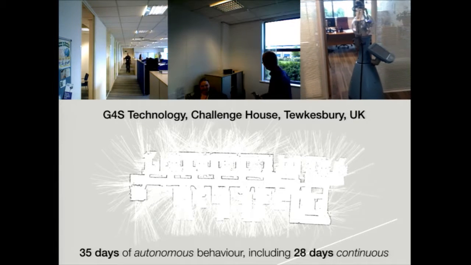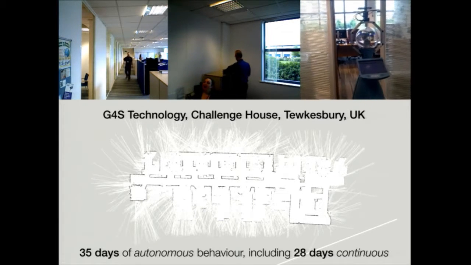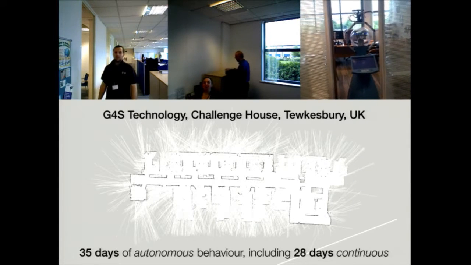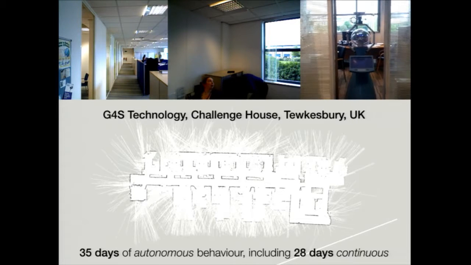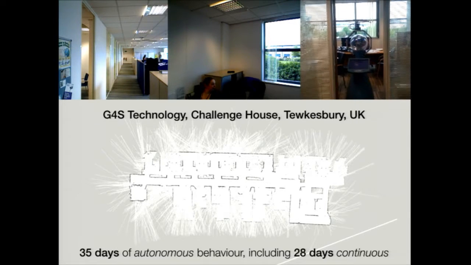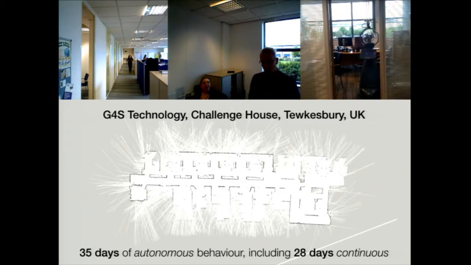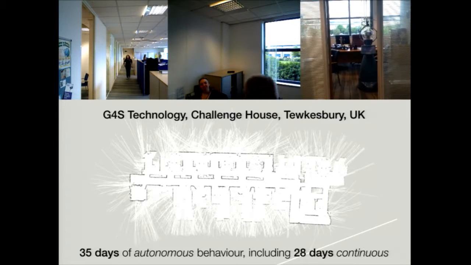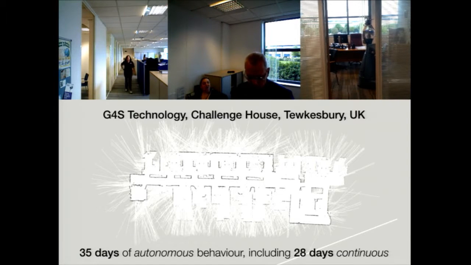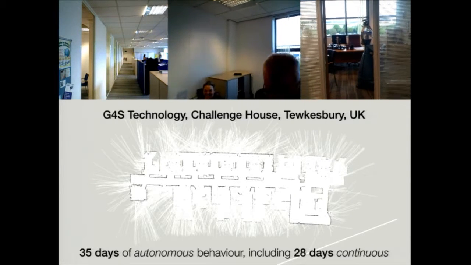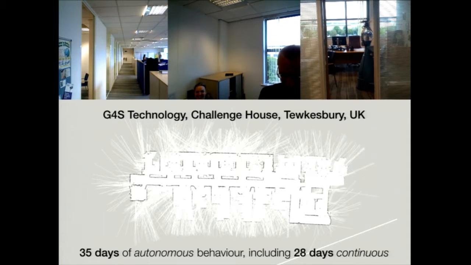And we've been putting these robots into end-user environments like this one, which is G4S Technology in the UK, a security company, and working on a range of tasks: observation, monitoring, facilities management, security checking, assistance in care, these kinds of things. But the key thing for us is these robots have been running autonomously, under their own steam, with no human control, or no expert human control, for long periods of time.